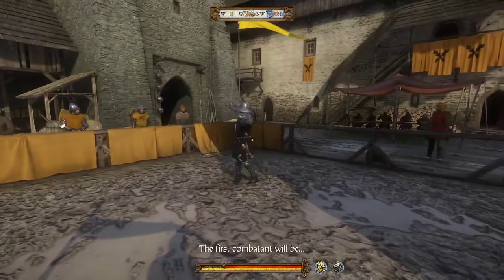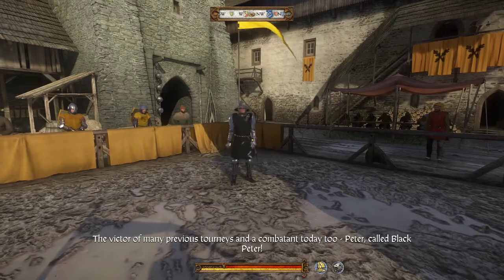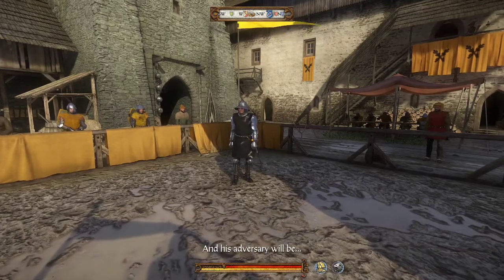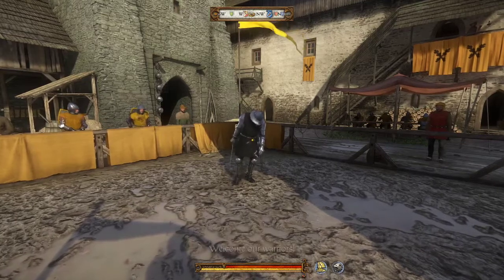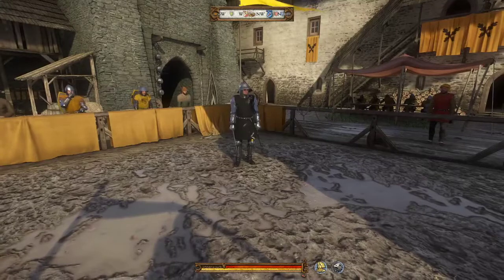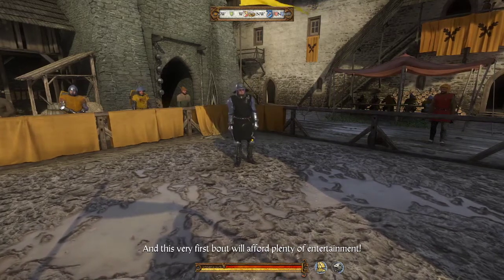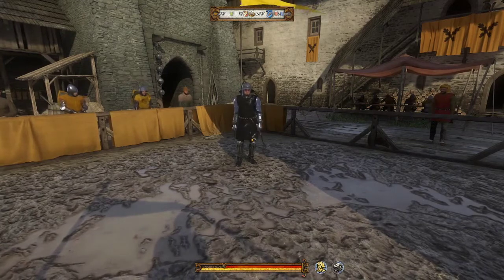The first combatant will be the victor of many previous fights, and the combatant today will be Black Peter. Looks pretty white to me. Black Peter. No, that armor's black. Oh, I meant Henry the Skellets from the company of Radzig. Oh, you were being racist. Yes! Welcome our warriors. I feel like he's gonna kick my ass with karate. And this very first bout will offer plenty of entertainment. I hope he chooses his weapon to be fisticuffs. We will witness a duel with longswords.